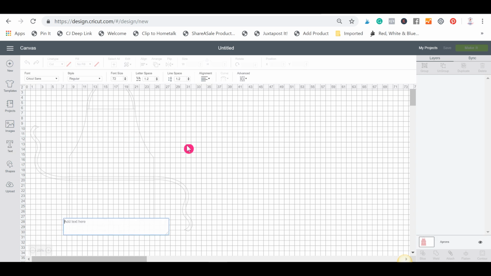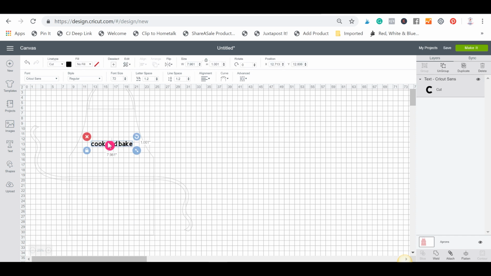So let's say you want to add a text over here. So how do you know that your text will fit on your apron? So this is where you're going to use your template. So as you can see over here, let me just zoom in a bit.